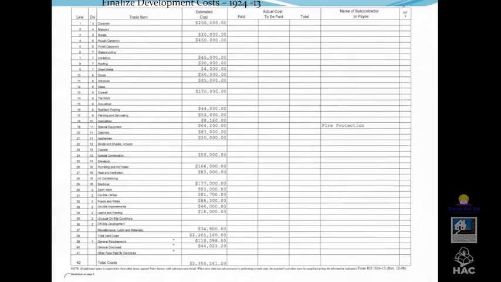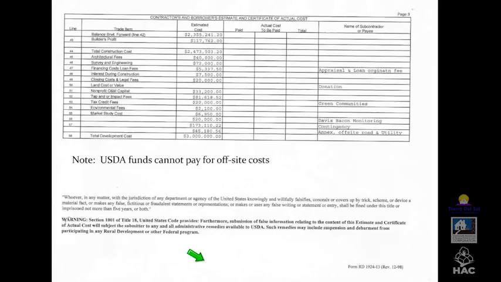Bidding the project. Once the USDA state architect has approved the construction documents, the final plans, the specifications, it's time to put the project out to bid. Make sure the bid notice is published in a major newspaper that serves the area. You don't want to put it in a little community handout or something, because you want to be able to show that you are putting this out there, in fact, to anyone who could bid in the area.